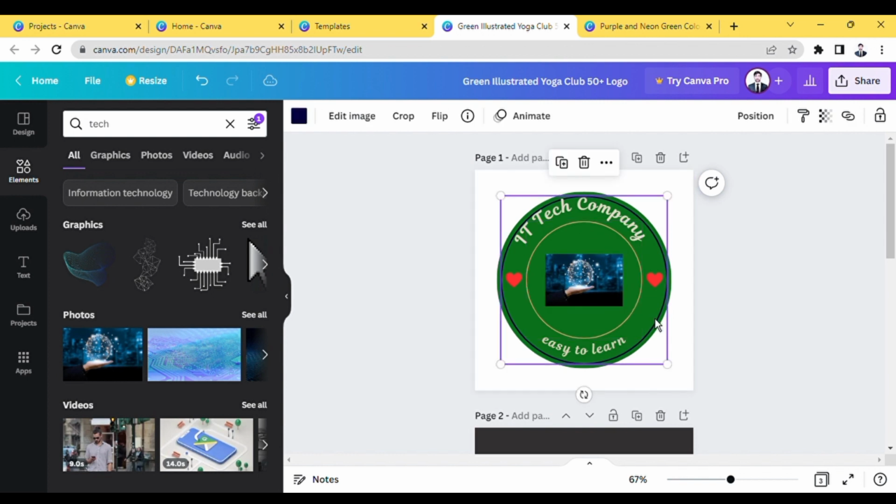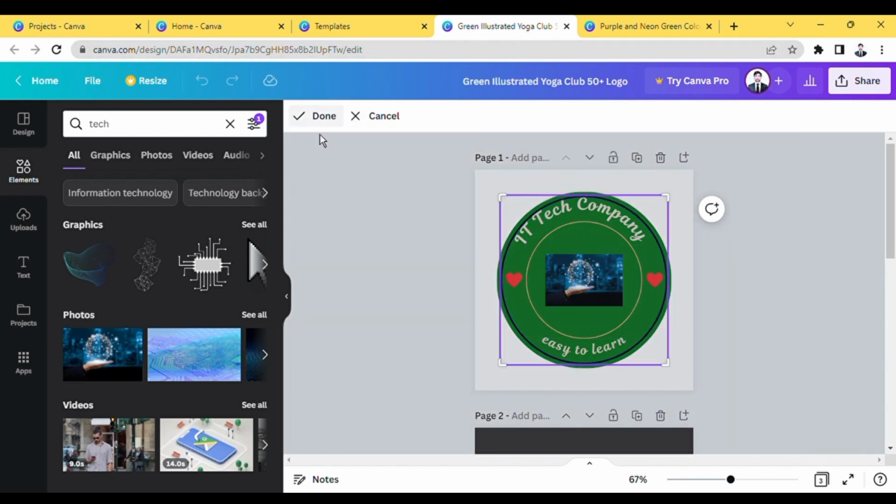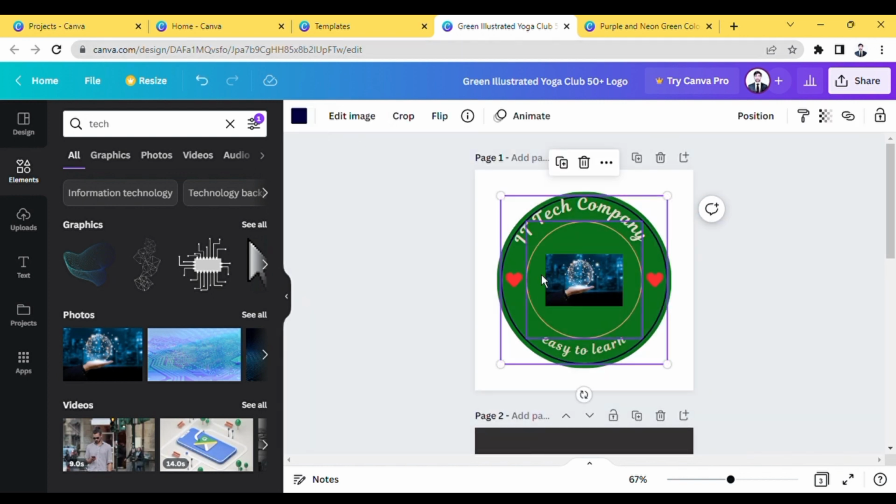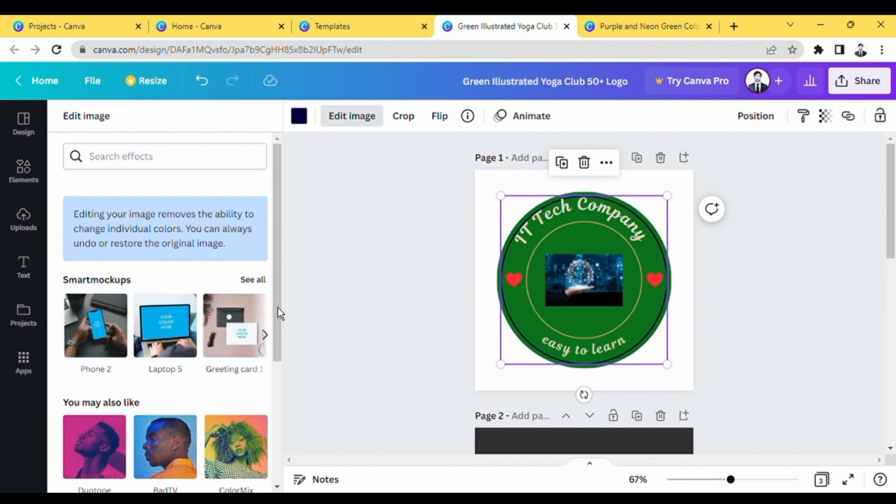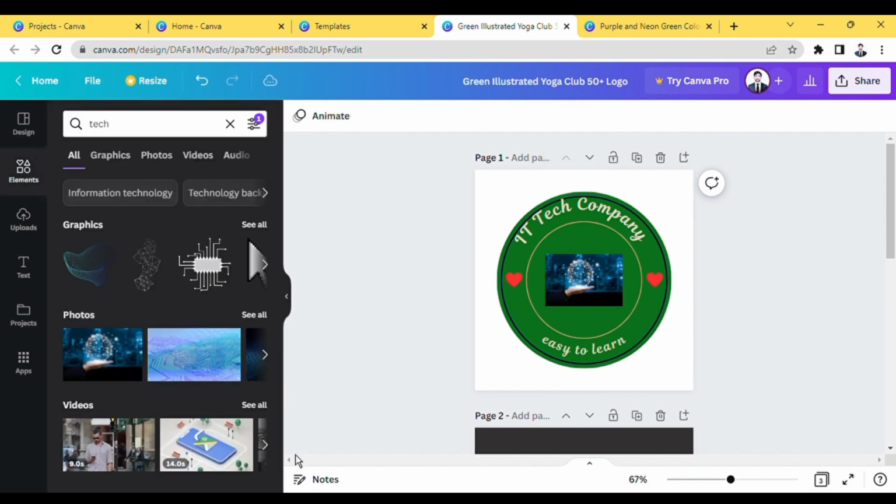Our logo is ready. We will move into the next section.